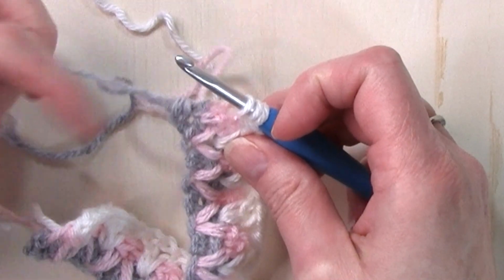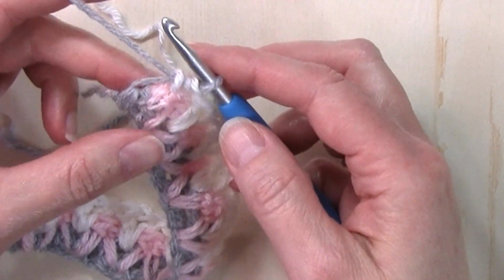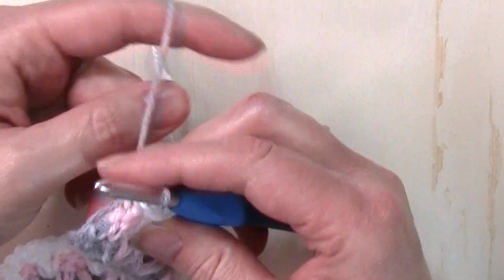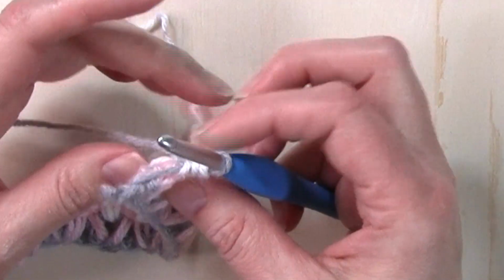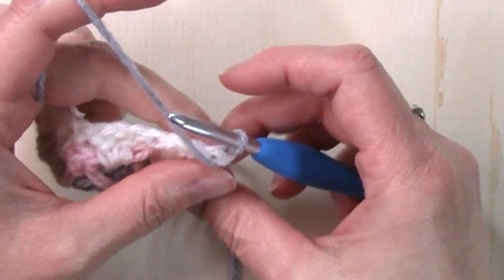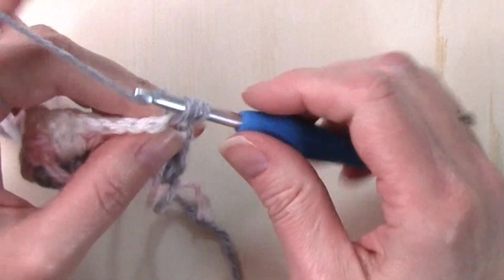So I'm going to grab my gray, yarn over to pull it through my stitch to complete my half double crochet. You don't want to pull that too tightly. You also don't want it to be too loose. You want it to be following the edge of your project closely without bunching your work. So once you have pulled that back in, you can now turn for row 4 and chain 1, half double crochet in that same stitch.